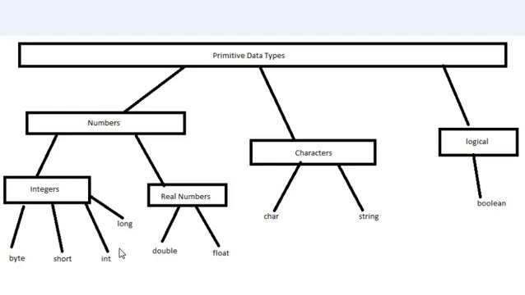An int data type is 32-bit, and it can have a minimum value of negative 2,147,483,648, and the maximum value is 2,147,483,647. And over here we have long. What long is, is pretty much self-explanatory. It's a long integer. It's a 64-bit type, and it can have a maximum value of 9.